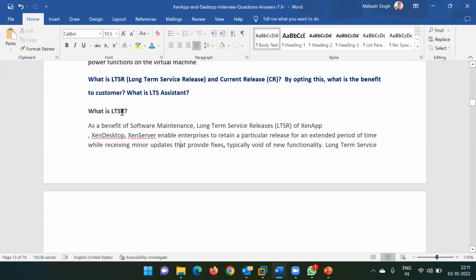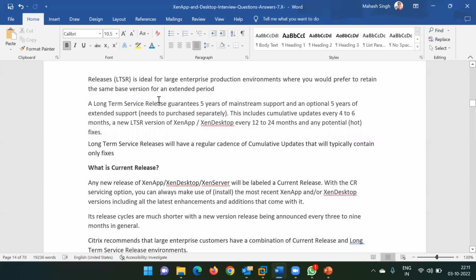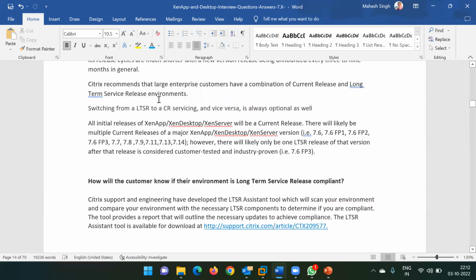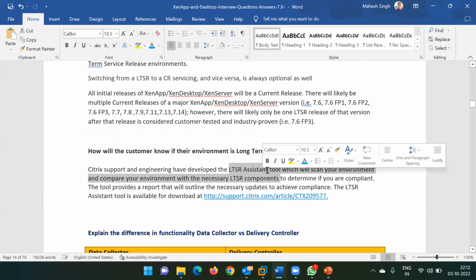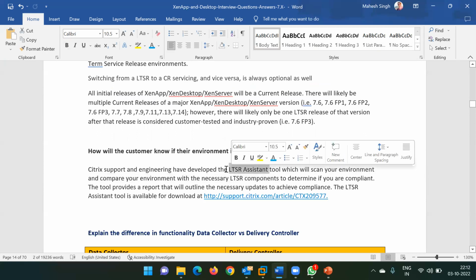So apart from that, how do you check which license is required for which organization? For the same, one tool is given by the company which is known as the Citrix LTSR Assistant tool. Basically you have to run that tool and mention things like how many users are there in your organization, how many systems you will require, whatever the count you have, the memory utilization or the hard drive utilization.